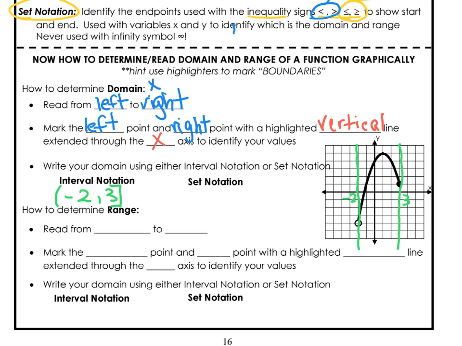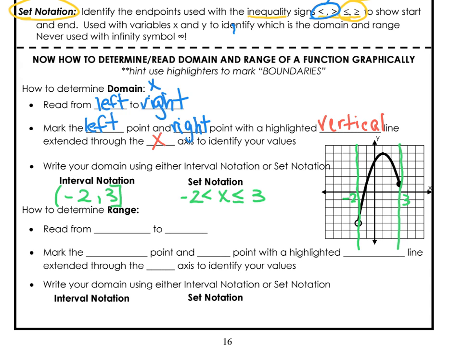Okay, set notation, a little different. You still use -2 and you still use 3. I just put a little bit more space in between them. And because these are the x's, I use an x in between, and then they're less than signs. However, you've got to watch out, they might be less than or equal to. So with the open circle, we cannot be equal to it, so we just say it's less than. And we have the 3, and that would also get a less than. However, it's a closed dot, so we want to put an equal to.